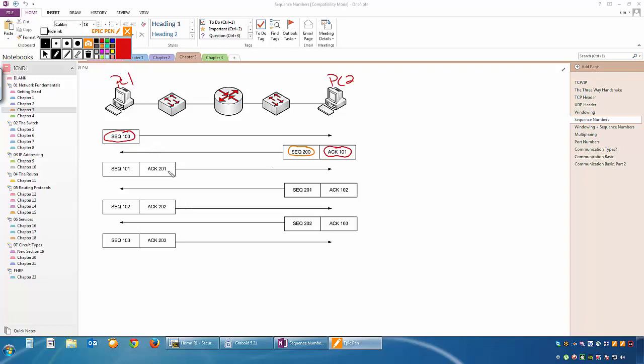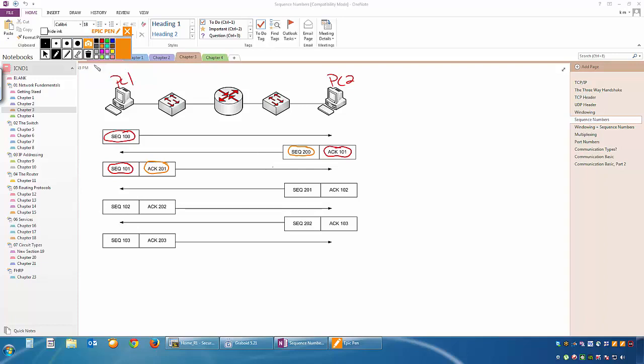Therefore, I am going to send my next data with the sequence number of 101. And I'm also going to acknowledge that I got PC2's data with sequence number 200 by sending him an acknowledgement of 201.